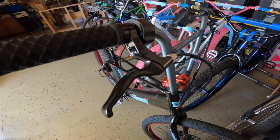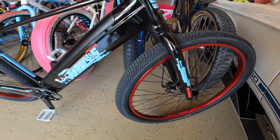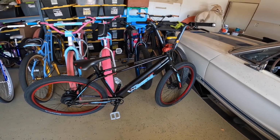So you get front and rear disc brakes, but no hydros, which is okay. You could change those eventually. So overall, excited about this bike, excited to get the whole family out.